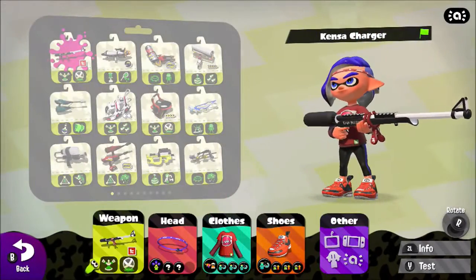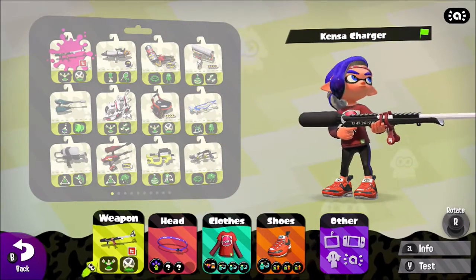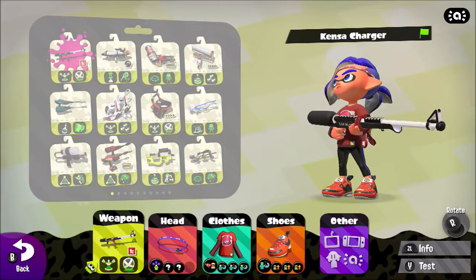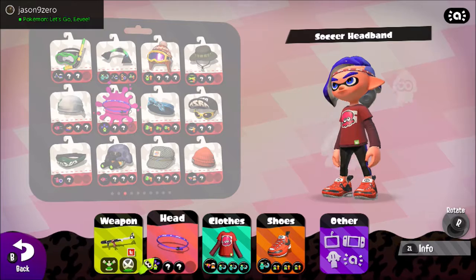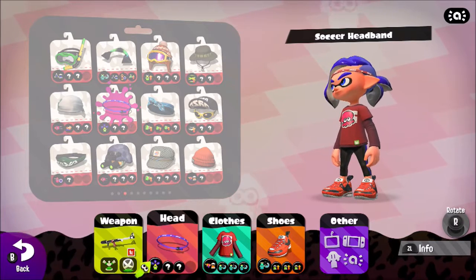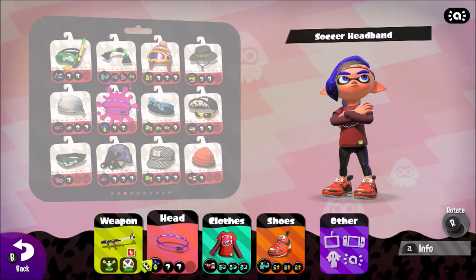Okay, so this is the setup I'm going for. I'm going to be using the Kensa Charger, the unscoped version, because I want to be able to see what's happening around me. I don't really have any headgear which is really well suited for it.